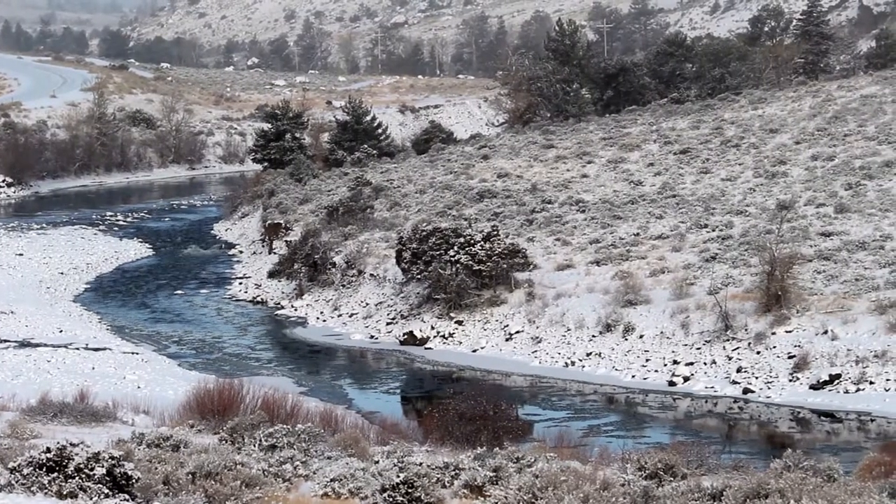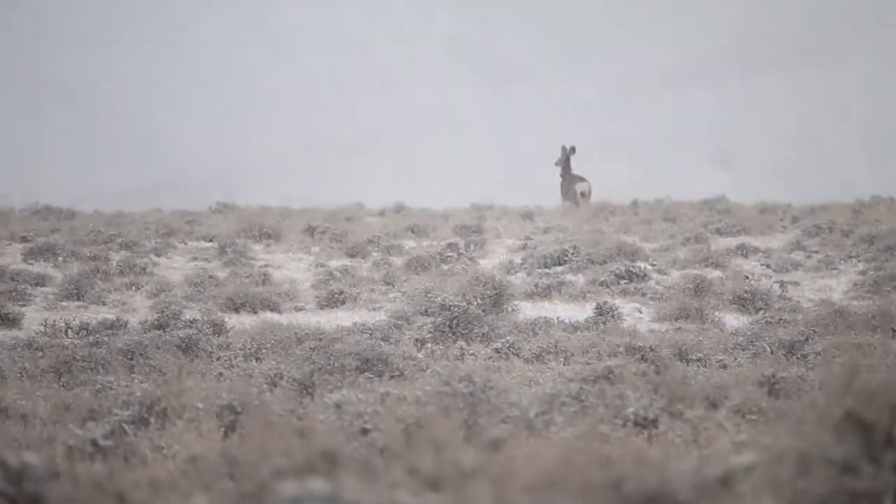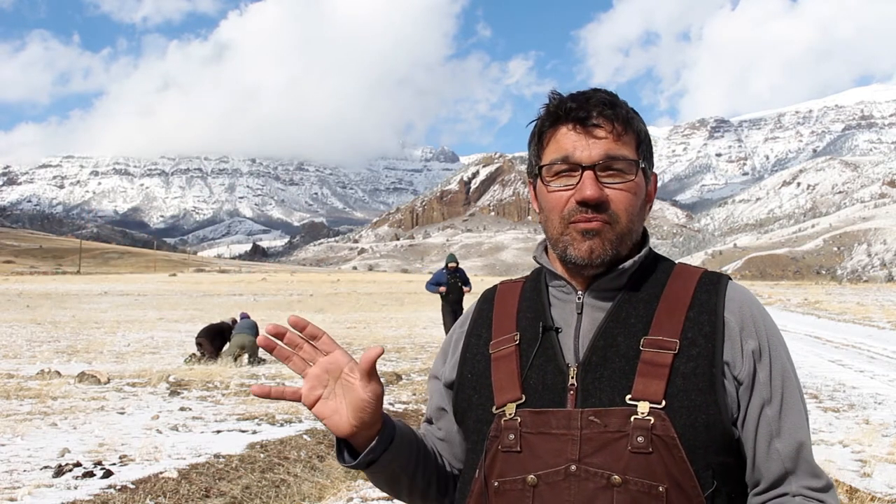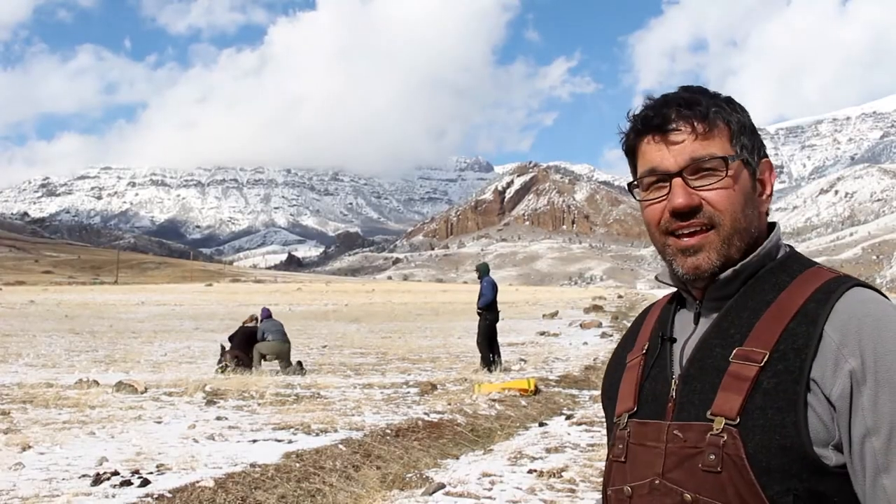Right behind me you're seeing the last mule deer that we've caught. Once it's released — probably in a couple of weeks, two to three weeks, especially if it starts to warm up — this animal will start to migrate off of its winter range up into Yellowstone. We know some of these animals go up into Yellowstone and down into Grand Teton, and others we haven't yet tracked. And there she goes.